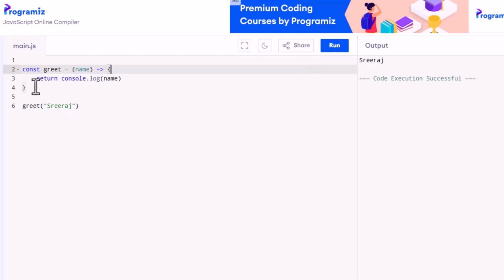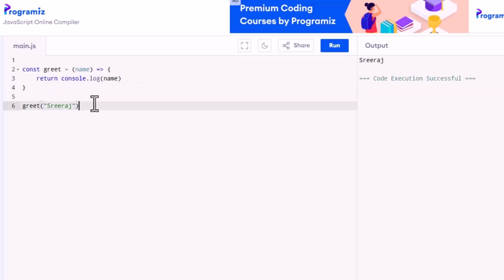So I can simplify this function into a single line, because here I have only a single line between the function opening bracket and the function closing bracket. This is a single line function, or a simple function. In such a case, we can write the whole function in a single line. As I mentioned earlier, I can just skip the function body curly brackets and the return as well.